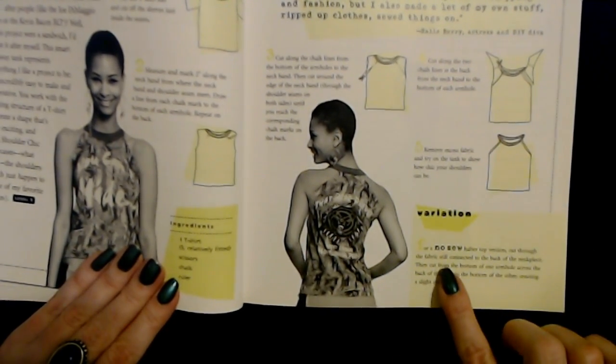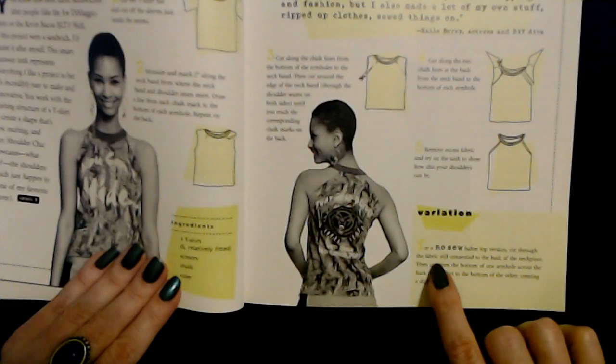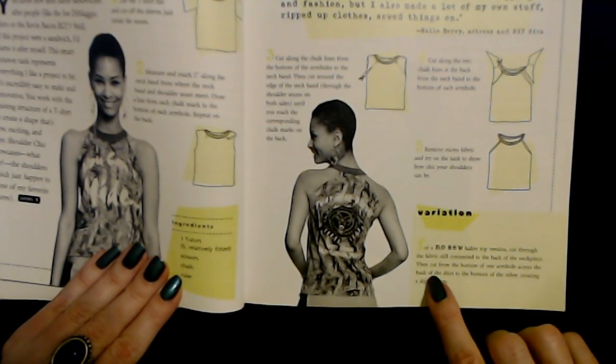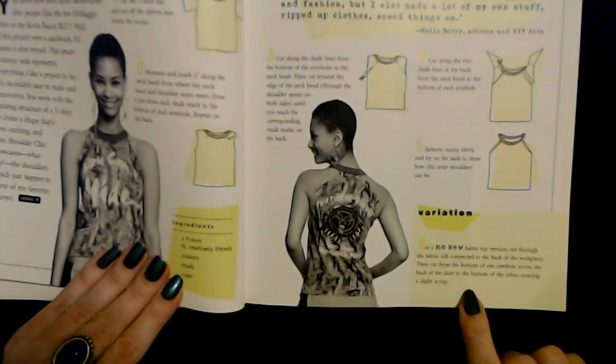And we have one variation here. For a no-sew halter top version, cut through the fabric still connected to the back of the neck piece. Then cut from the bottom of one armhole across the back of the shirt to the bottom of the other, creating a slight scoop.